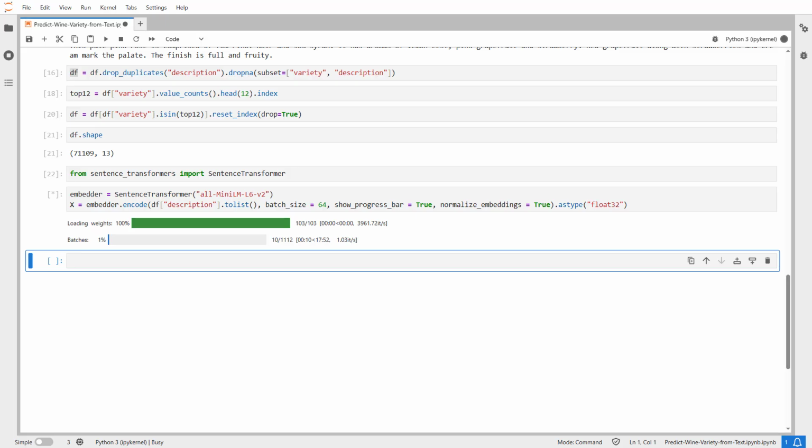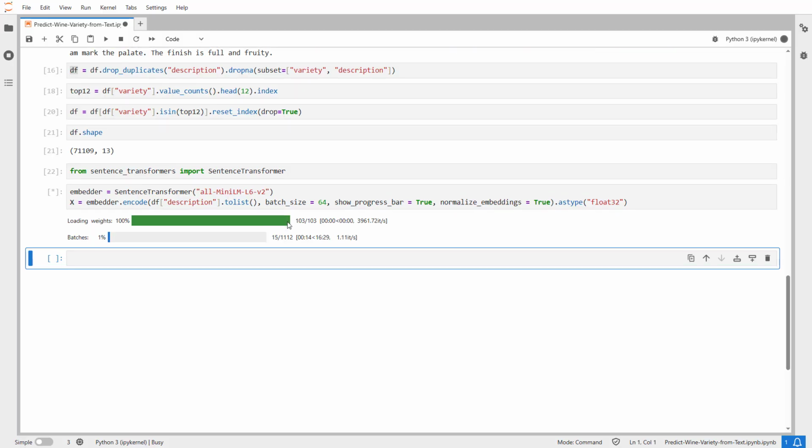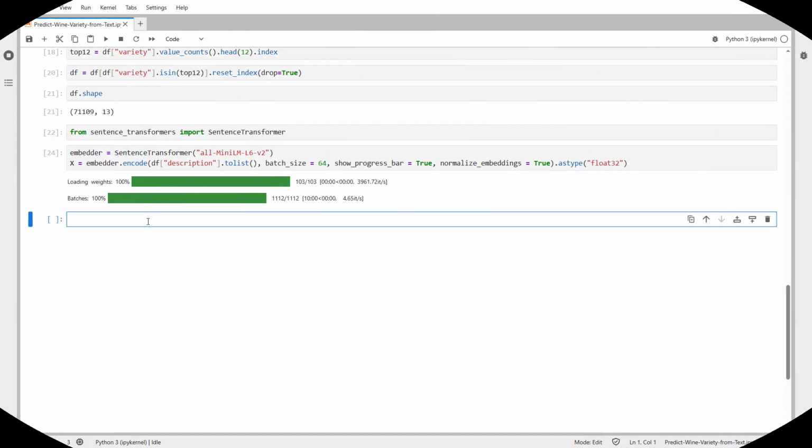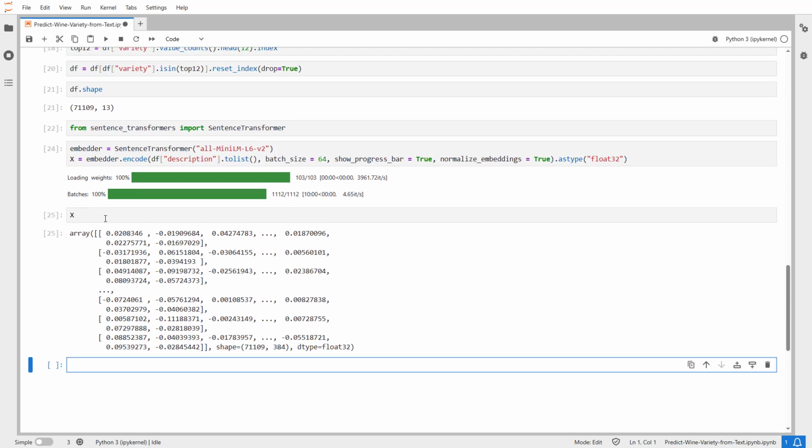And here, the interesting part is once it loads, I'm going to show you how these embeddings and all these vectors look. So after a minute or 2 or 5 or whatever, it is loaded and we have the big X with all the vectors in 384 dimensions.